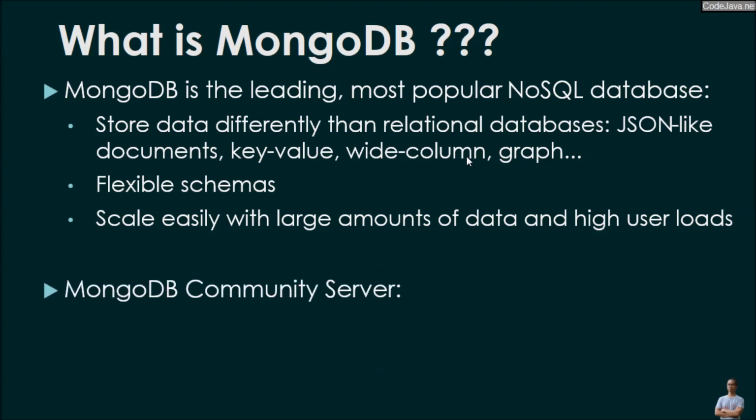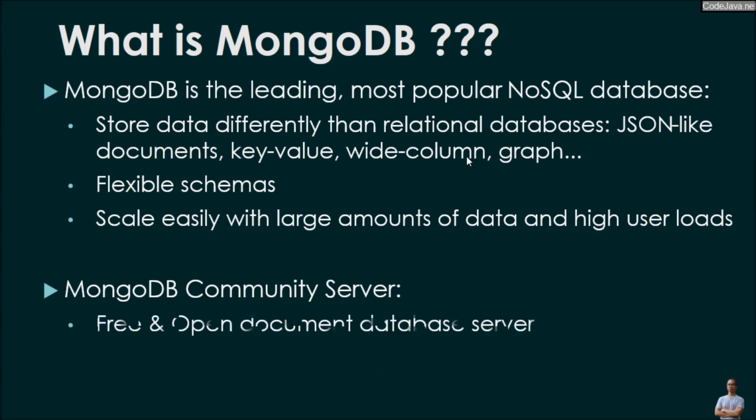And to get started with MongoDB, you can use the MongoDB community server, which is free and open source document database server. It is cross-platform, which means you can run MongoDB on Windows, Mac or Linux. And through this video, I will guide you how to install, configure and run MongoDB community server on Windows 10 operating system.